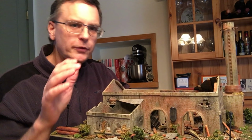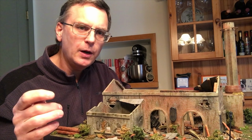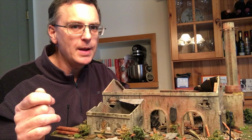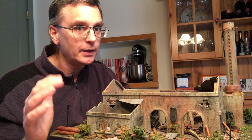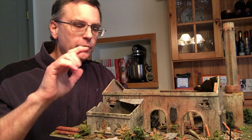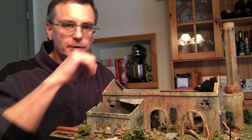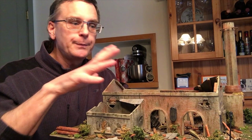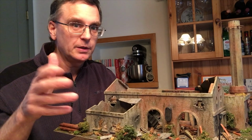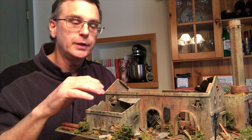to complete that. Once your weathering's done, remember these are powders. So seal it with a light spray of a matte finish. Not too much. You can always add a little bit more later, because you don't want to pick up a shine. So you want to seal it with some matte spray, right? And that'll keep the powders onto your project, so when you bang it or something, it doesn't all shed off on you.